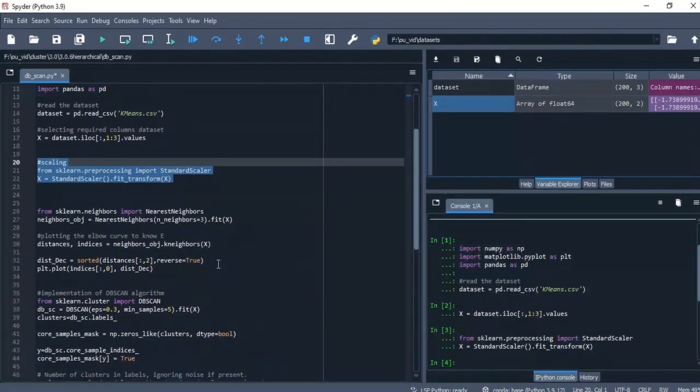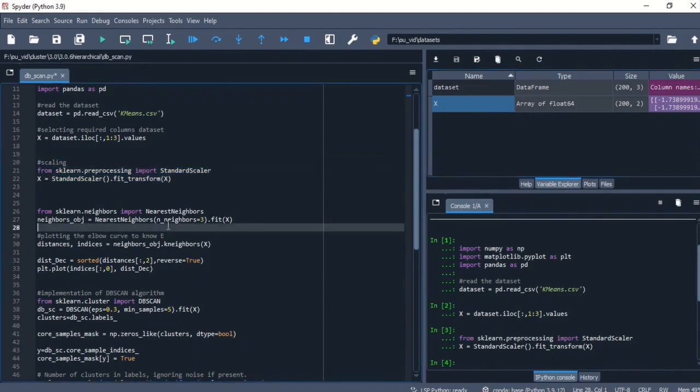Okay. So first, I would like to know what the approximate epsilon value should be. For that, from the sklearn package, the same as the k-neighbors algorithm, I'm taking the neighbors module and importing the NearestNeighbors class, creating a neighbors object and passing the values.